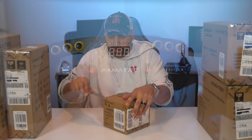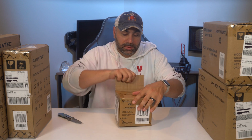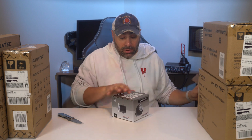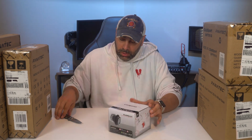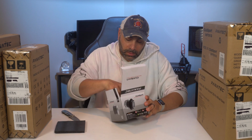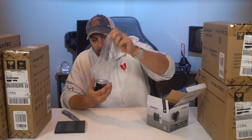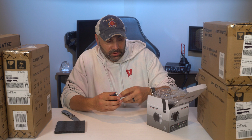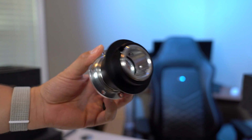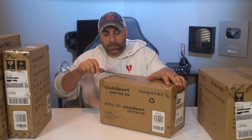We're going to do this little box next because it actually goes with the wheel. This is one of their quick releases that allows you to easily swap wheels onto the same direct drive base. So this is their Club Sport quick release adapter. And get out of there. Yeah, so this one isn't going to be all that exciting. But you attach this to the wheel and then you can click the wheel in and out of place really easily and quickly. There we go.